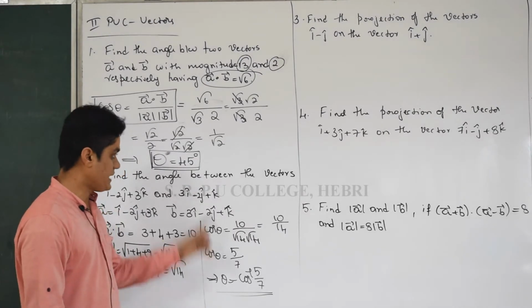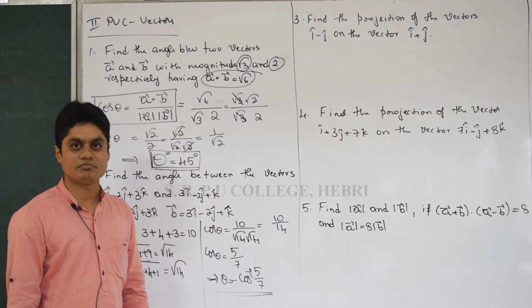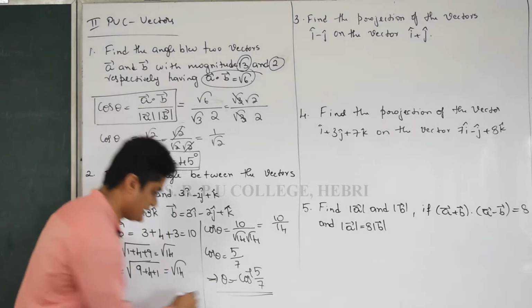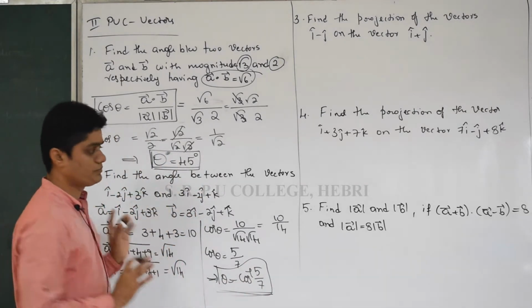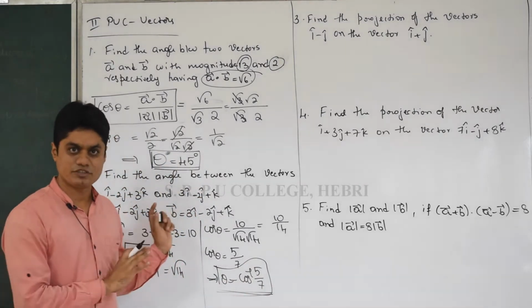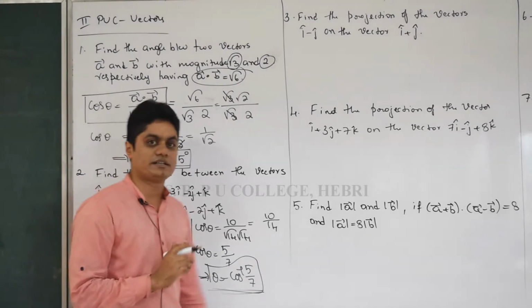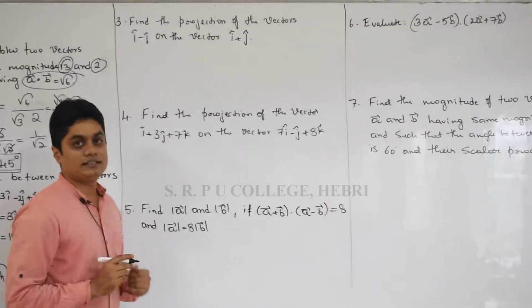This is not a standard number, you might have expected the angle in that form. Since 5 by 7 is not a standard number for the cos inverse, keep it as it is, nothing to worry. Did you understand? So the angle between the two given vectors is cos inverse of 5 by 7. These two types of problems are important, please remember that. These two problems are based on the formula cos theta equal to vector A dot B divided by their magnitudes. Very good.